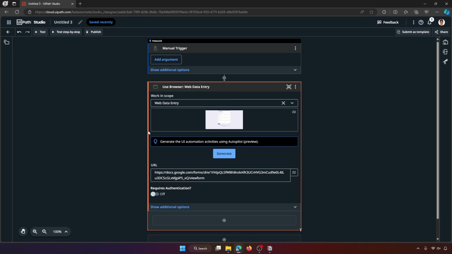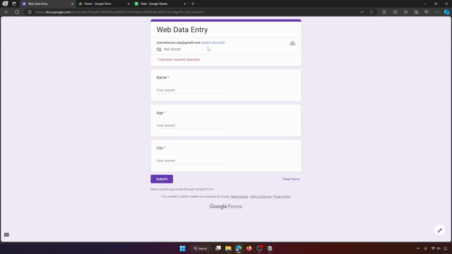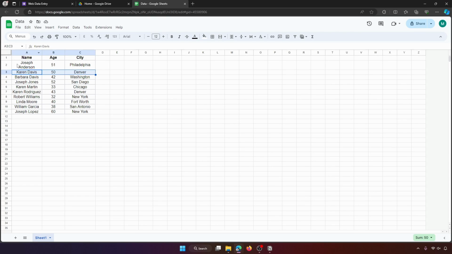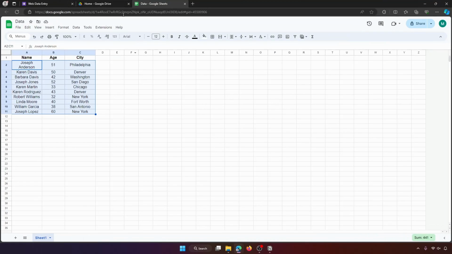So now let's take a look to the data source that we use to fill the form. So here we can see it, it's a Google spreadsheet which has three columns. And so the idea here, it's for each row that we see here, create a record here on the form. So we have to create a loop for each row of this spreadsheet. And to create a loop for each row of this spreadsheet, we'll use a specific activity. And by the way, you can find the link, the URL for the spreadsheet, so you can also copy it for your Google Drive on the description of this tutorial.